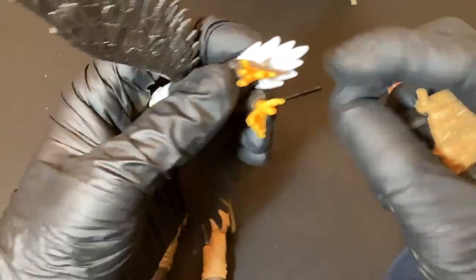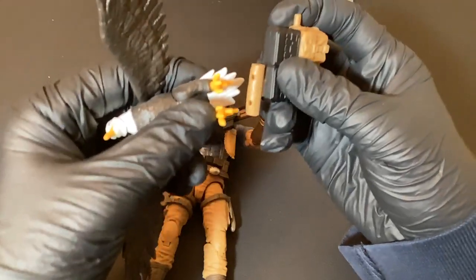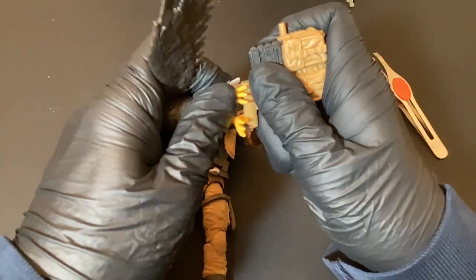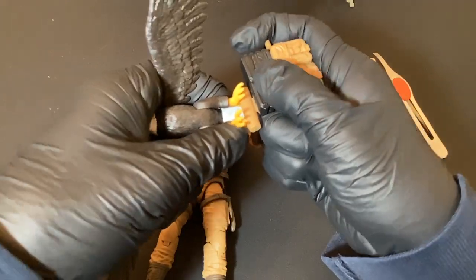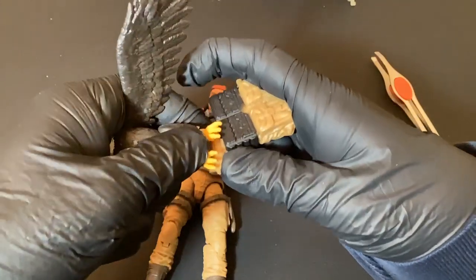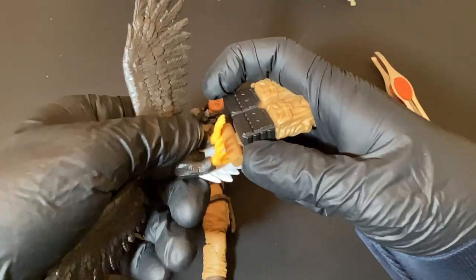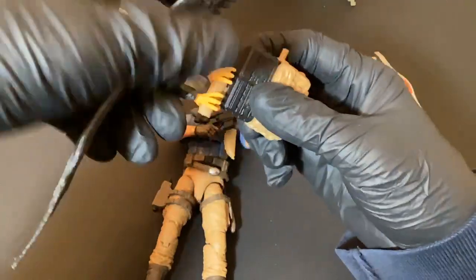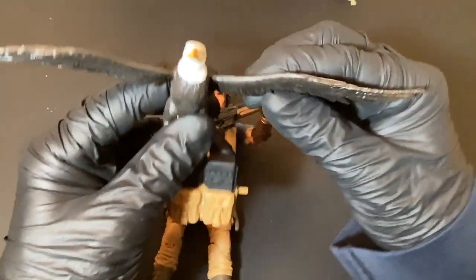Oh man, it's hard to get that plug. Okay, like that. And like that. And push. Oh fudge, why is that one sticking out? There we go. Get in there. It just won't go in at the same time. There we go. Okay, that's awesome. But he's going to be so off balance.